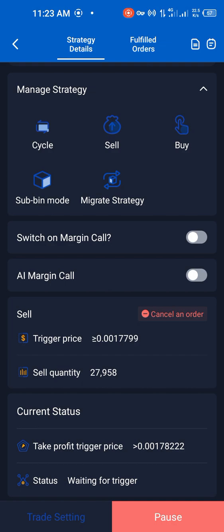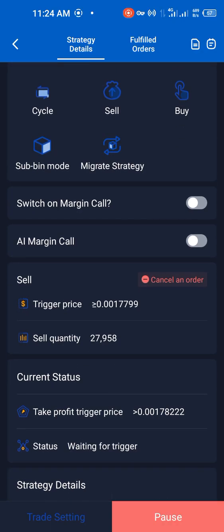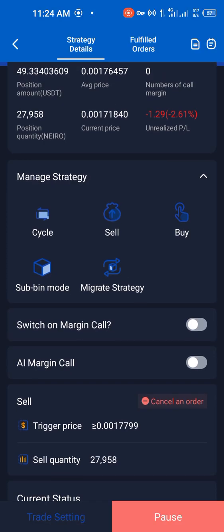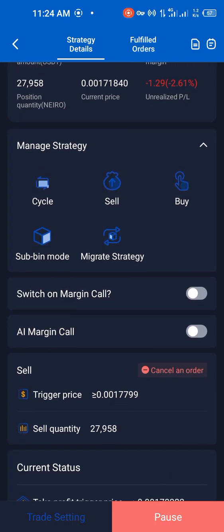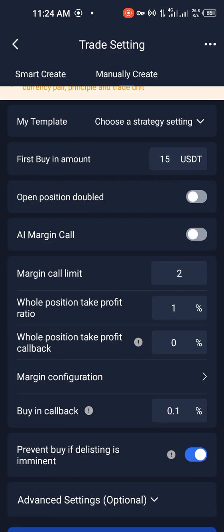Now instead of the bot taking the normal 1%, it has put a manual sell here, which is the trigger price here. It becomes 0.0017799, meaning it's going to give you 0.4% of whatever capital you have put in the market, instead of giving you 1% of it. Remember, it's two different things right now. The 1% of the normal trade is where you go to the bot setting here to place the 1%.